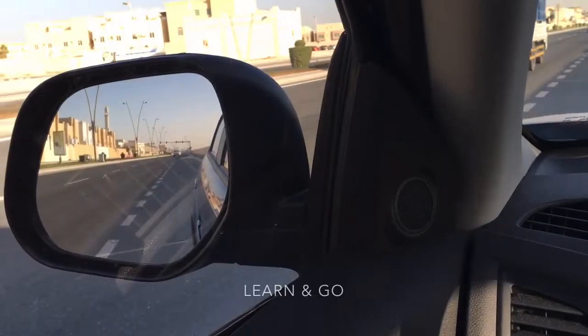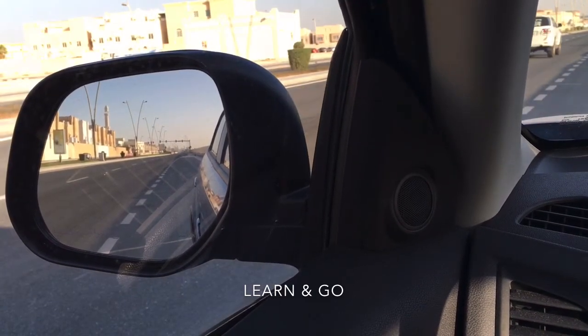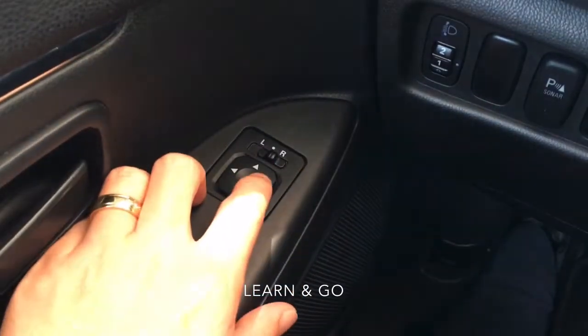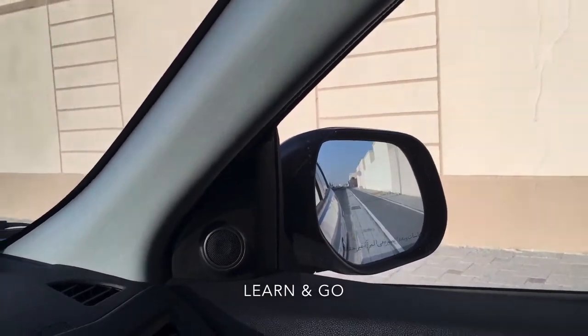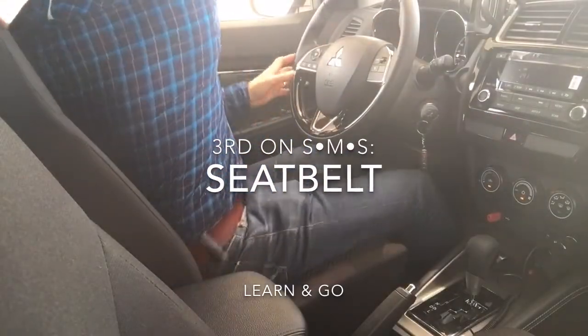Check the left side to view 80 to 90% of the outside view, and then only 10% of the side of our car. Then the right side, same, 80 to 90% of the outside and only 10% part showing the side of our car. Third on SMS is to put on the seat belt.